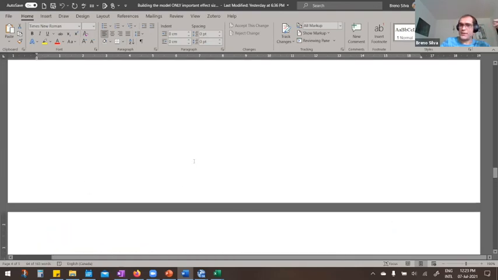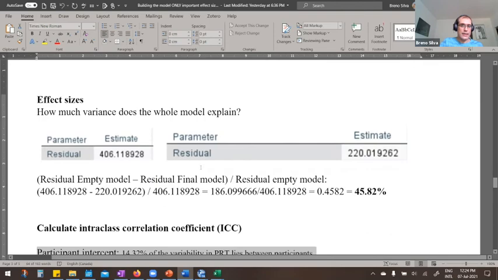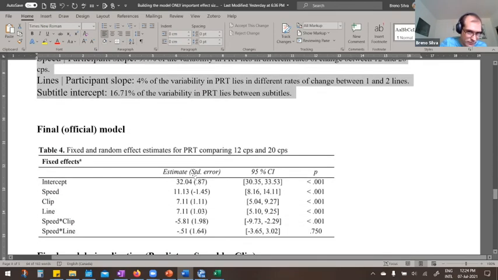remember, I've been repeating, we talked about power effects and all that, the power of mixed models, the minimum number of participants you have to have. I have said before that some people recommend between 30 and 50, some people recommend 40, yes, and we had 18, okay? Now, under the assumption that the model is underpowered, we did at the end something called bootstrapping.